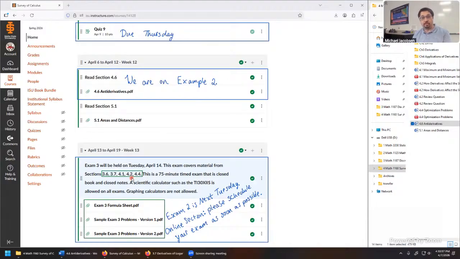4.2 looks into the first derivative test for local minimums, local maximums, the second derivative test for concavity, second derivative test for local minimums, local maximums. And then 4.4, same kind of problems, except they have context. This time there's exactly one critical number, and we're using either the first derivative test to find the absolute maximum or absolute minimum, or we're using the second derivative test to find the same, an absolute maximum, absolute minimum.